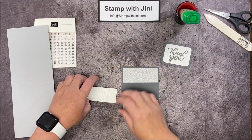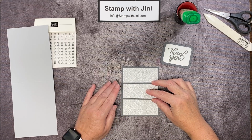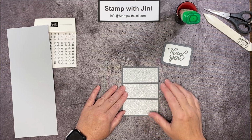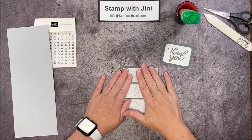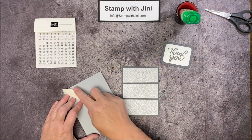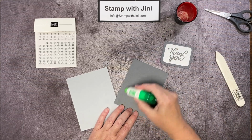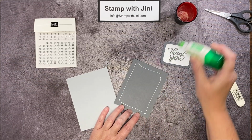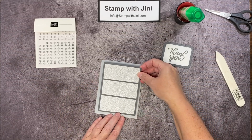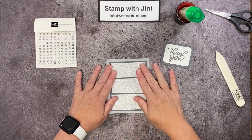And the centerpiece here, I can just place in between, lining up the outside edges and giving an appropriate amount of space between the two. So there you go. I've got my beautiful panel done. I'm going to bring in my Smoky Slate cardstock base, and I'm going to adhere this down. This card is monochromatic, and I love these pearls that are Smoky Slate and Basic Gray also. They'll go perfectly with this project, and it just is an elegant little look.